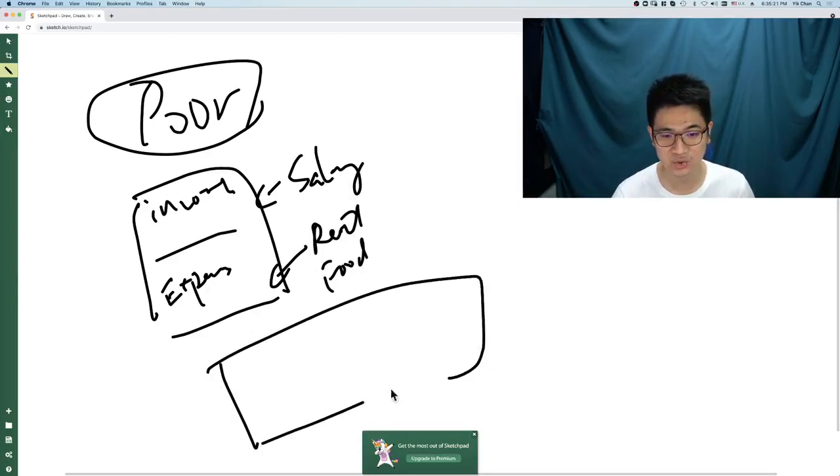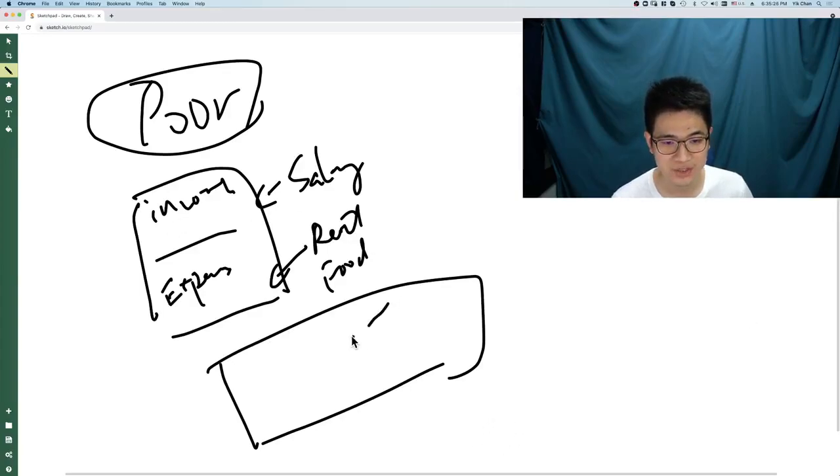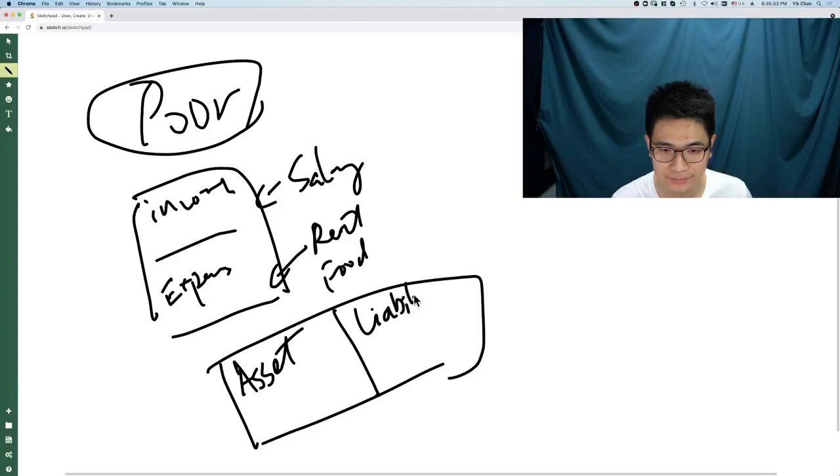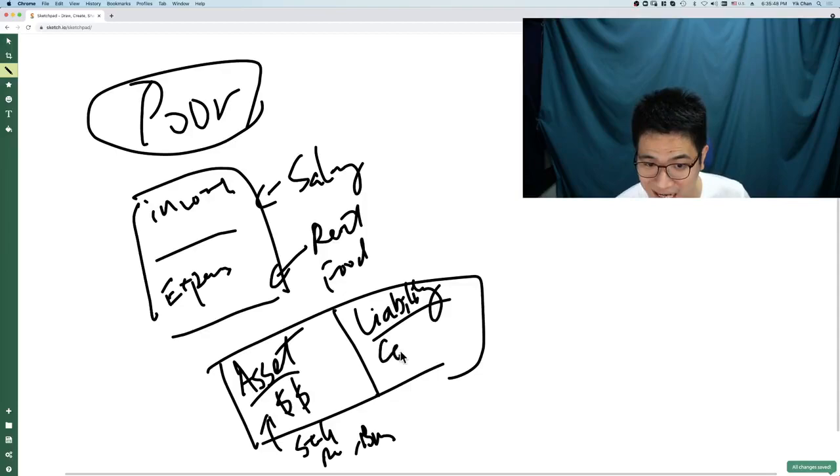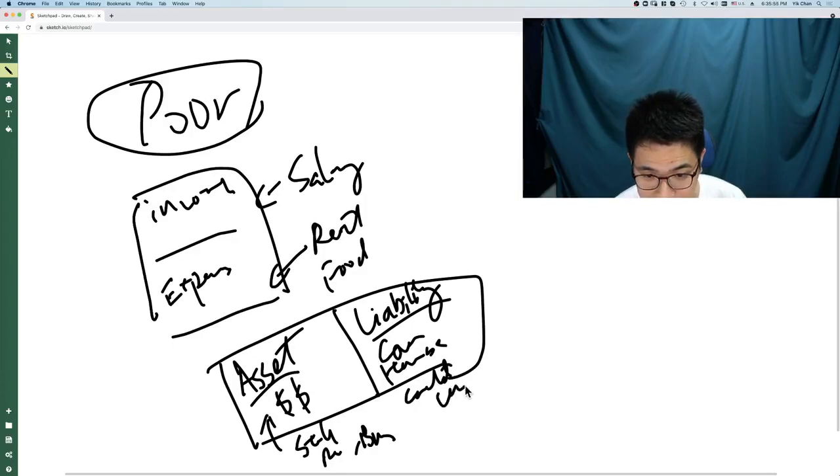And then we also have two other things. The first one is what we call assets, and then here's what we call liabilities. So what is an asset? An asset is the one that generates your cash flow. Assets include stocks, real estate, right? Automated business, all these things. Liabilities can be a car, houses that you need to pay a mortgage on, right? Any credit card debt that you are paying right now, right?